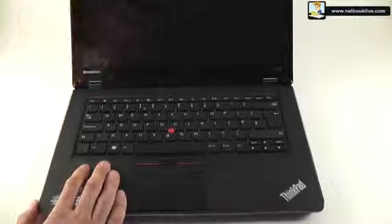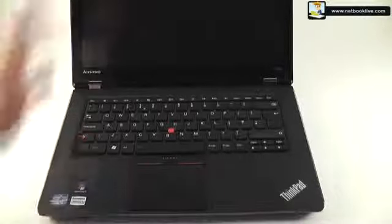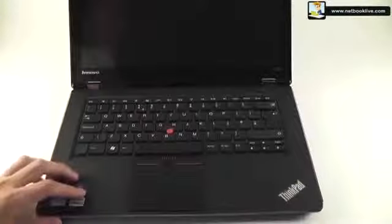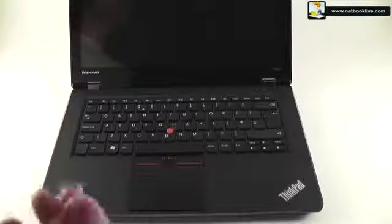As for the screen, it's a 14-inch screen, and it comes with a glossy cover. You can see that it's the same as on the e220, and Lenovo says that this one has an anti-glare, anti-reflection cover or something like this, protection cover.